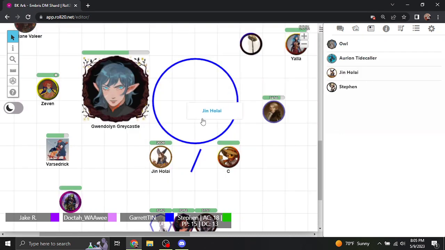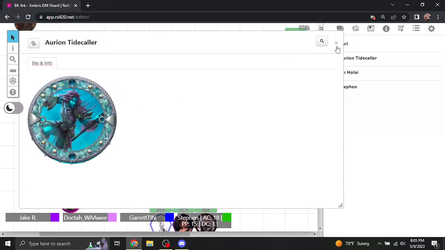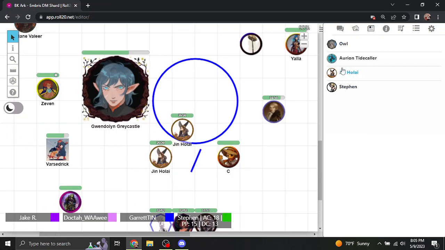You can also drag out a token. So since her token is set up, I can move it over here, and we get a copy of the token that's already in place. And then anybody can do that with characters they control. So because I don't control Orion, when I open it up here, all I can see is the image. But as you saw with Jin, I can see everything on it because the DM has assigned that sheet to me. So that's our journal tab.